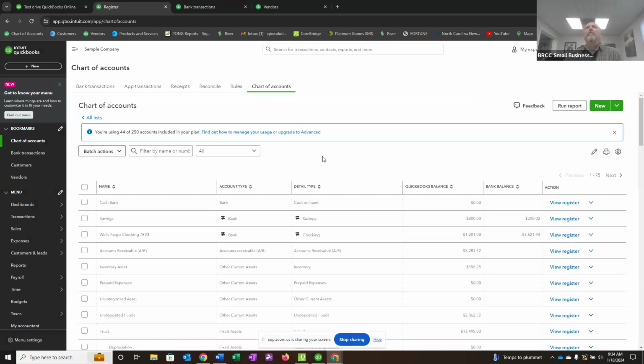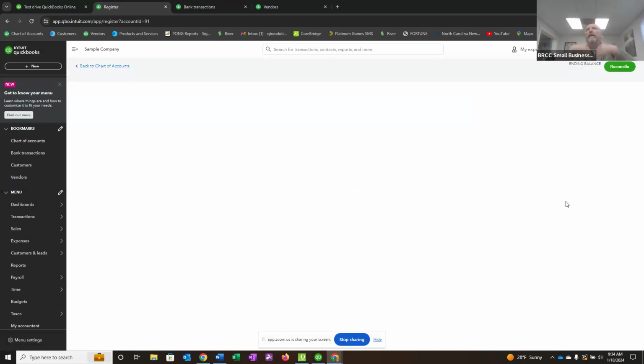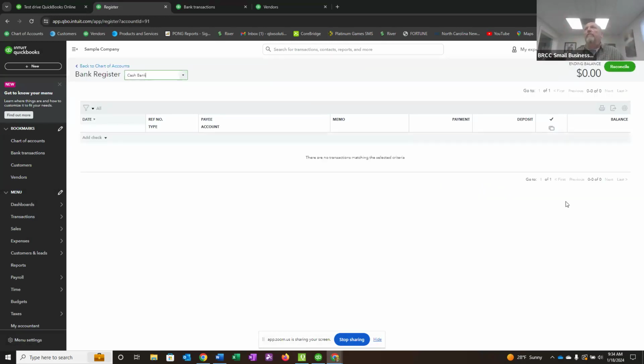Now on my chart of accounts, I have a cash bank. You'll notice it's not hooked up, because you wouldn't want to hook it up, since you don't want to bring in a bunch of junk. But you do have a cash bank register now. The register is completely empty.